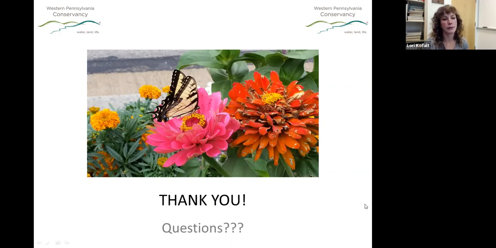But you can also use barriers. If you have a really weedy patch, you can lay down some cardboard for a season. That will help suppress it, as well as mulching. You just don't want to go too terribly heavy in the fall due to protecting pollinators, but in summer you can definitely do a heavy application of mulch to suppress weeds.